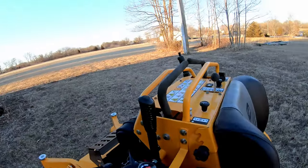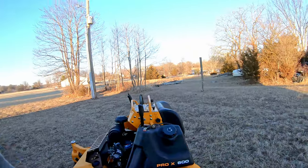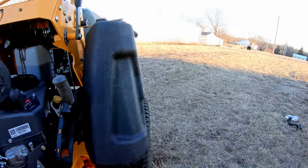So we talked about the gas tank being on the left side here. Now, I do know that a lot of mowers right now have the gas tank on the left side. I understand that. I felt a little dumb saying that yesterday. Duh. I do have an issue with it, especially on the 48 inch model. If you've got the 54 inch model of this, well, we'll talk about that in a second. But if you have the 54 inch model, you don't really have to worry about getting as close to things, and you have a deck that sticks out farther than the tires. So you're not really going to be scraping up this, which is very close to where the tires are.